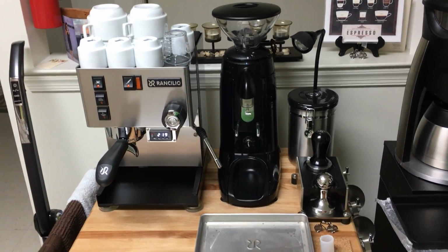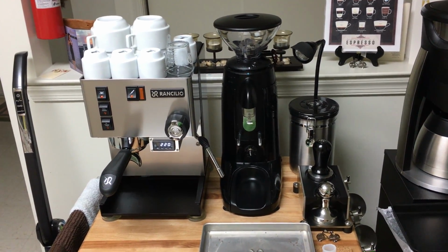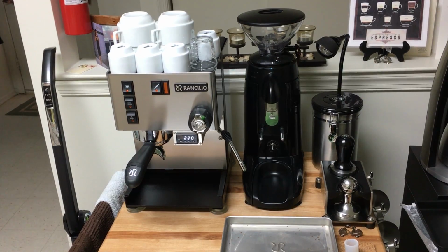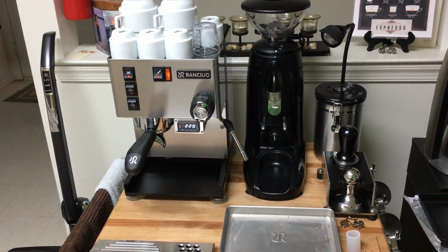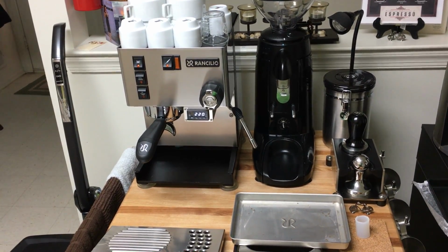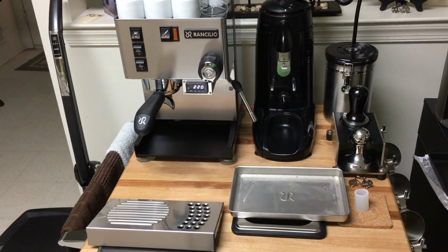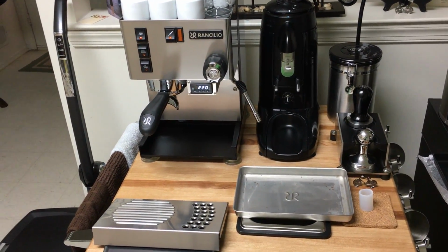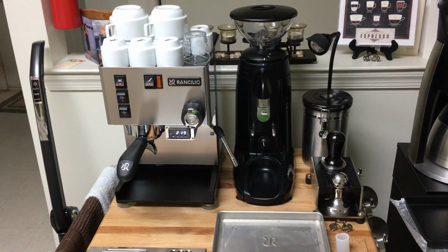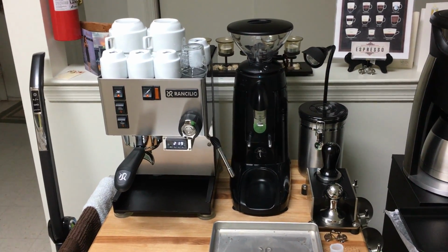And honestly, the Rancilio folks are really not the greatest when it comes to customer service. They basically told me that rust is not covered, and they pointed me to the warranty policy, which states explicitly that rust is not covered regardless of when it develops. That's really crazy, because an espresso machine needs two main ingredients, coffee and water. So the fact that water is making the machine rust doesn't speak to very good craftsmanship. Anyway, long story short, I reached out to them. They said no, there's nothing we can do for you, see if your seller can do something about it.